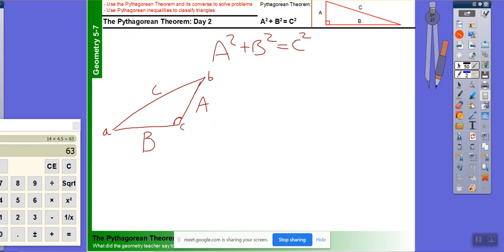For example, if c squared is greater than a squared plus b squared, we know we have this situation right here where we have an obtuse triangle. And that makes a lot of sense, because if c squared is larger than a squared plus b squared, knowing what we do about the hinge theorem, then this angle has got to be greater than 90 degrees. So that should make a lot of sense. So again, that's going to give us an obtuse triangle.